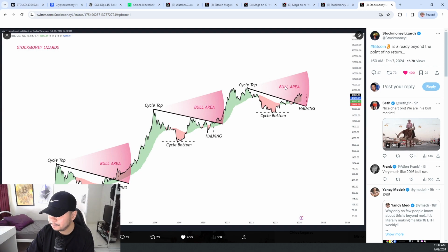Understand we are in fact in a bull area and we're about to have the halving. We know that. So understand Bitcoin is ready for a massive rally. In the next few months, like I told you guys, 3 to 6 months is going to be crazy for Bitcoin. It's going to be absolutely insane. Bitcoin's going to easily reach back up to its previous cycle top, which was around 69K, and it's going to reach a new all-time high sometime this year in 2024, mark my words. We're going to see Bitcoin easily reach back up to its previous highs and reach a new high this year. Mark my words on that.